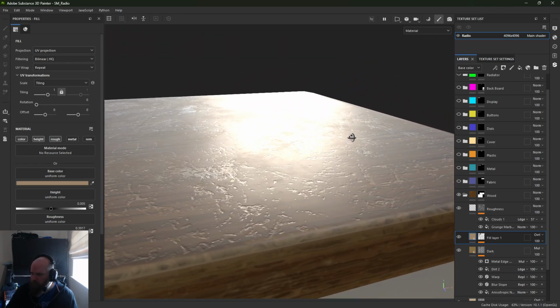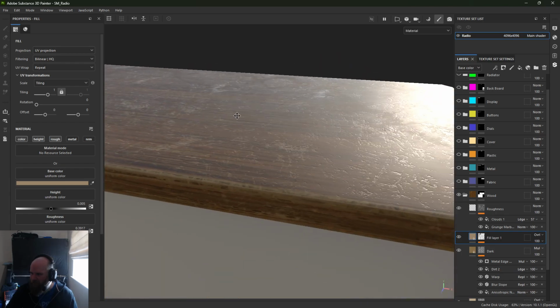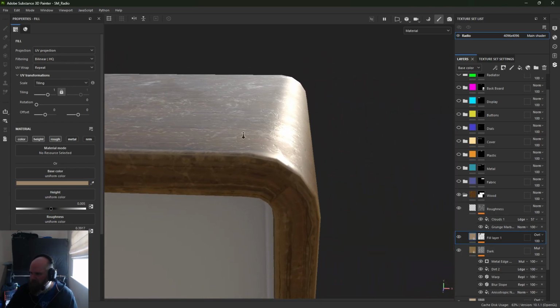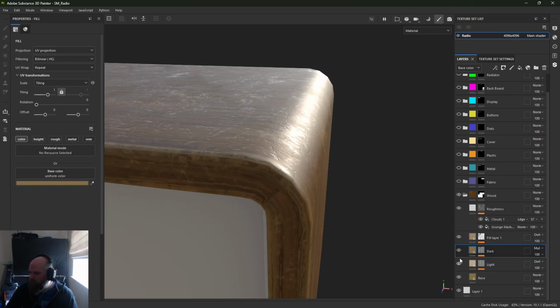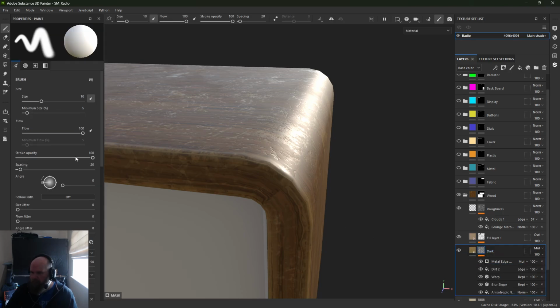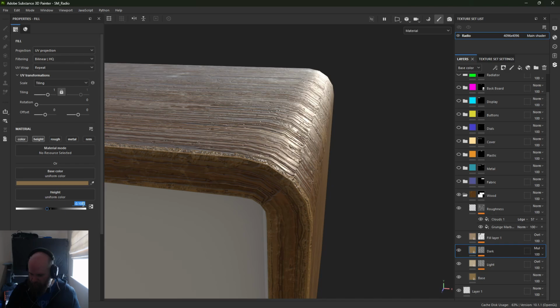But if I'm really, really subtle with it, it doesn't actually look that bad. Yeah, it's alright. And I'm going to add it on this one. Oop, that's very strong.